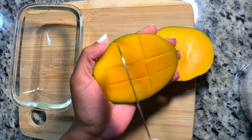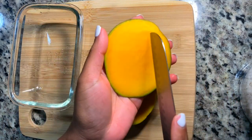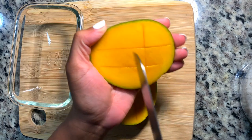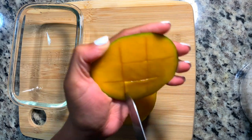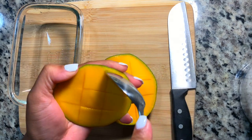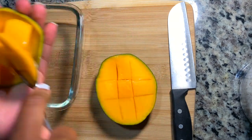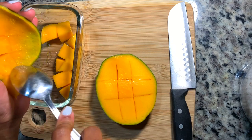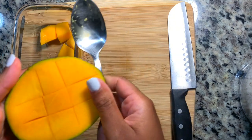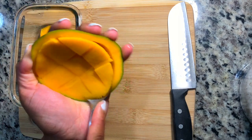So I just cut the sides off of my mango. I went in and ate the middle — of course you can't eat the seed, but I ate around it. I like to cut it this way and then go in with a spoon and just scoop it out. If your mango is not ripe enough, the spoon trick won't work. You can feel it — if it's still pretty hard, it's not ripe yet. But you don't want it to be super mushy either, because then it's probably too ripe and it won't taste great. This one was perfect.